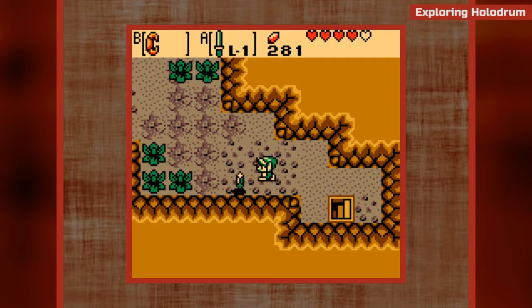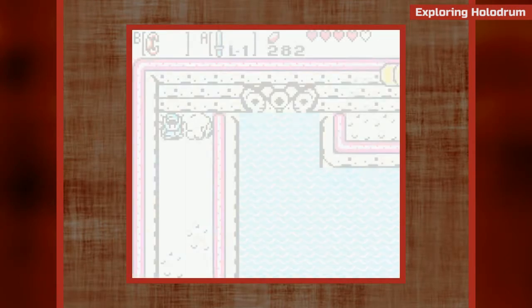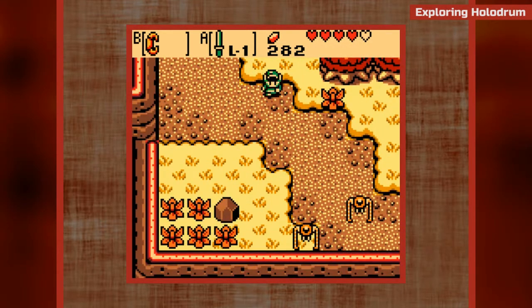Where the hell am I? This isn't Fool Swamp. Why am I doing this? There may be something grand here. Ah, Spool Swamp's entrance. Okay. I thought I was on.